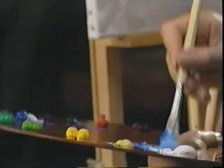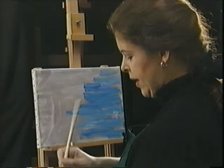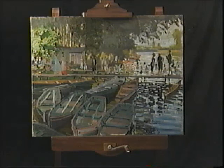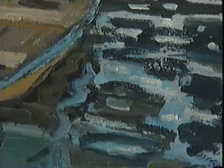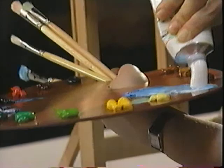I think Monet is constantly looking at the water that he's painting and then making a stroke. Sometimes, of course, he is working the paint a bit in advance, but I think it's quite long and slow and deliberate to make these marks. We have to imagine him looking up, trying to capture that effect of light on the water, which of course is so incredibly transient that it changes every time he looks. He already used up all his white paint. Get some more.